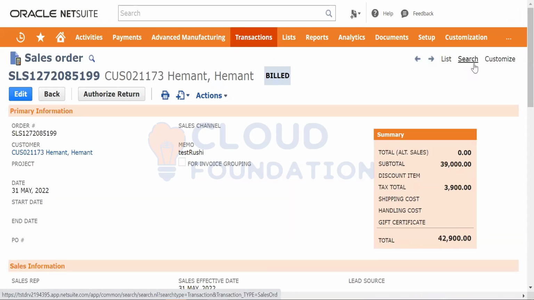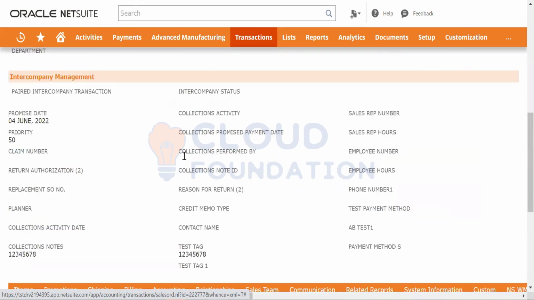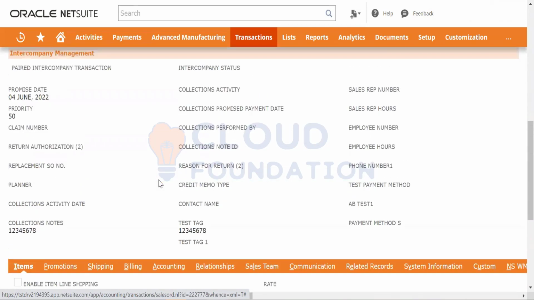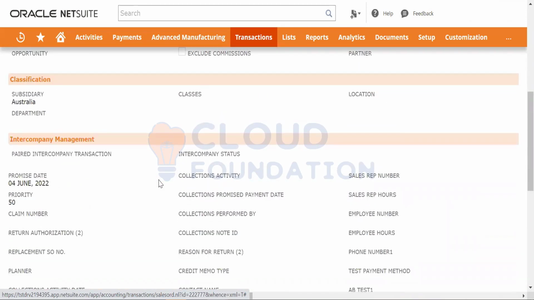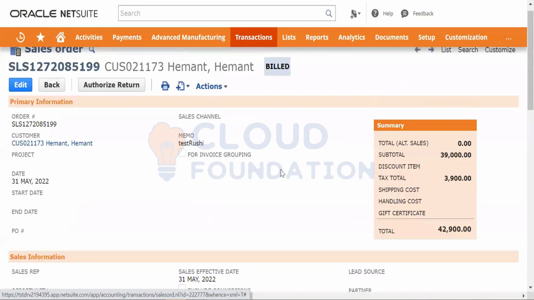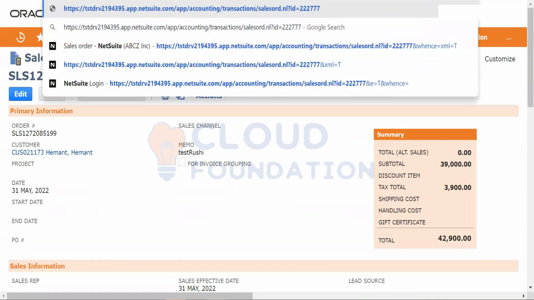So we can build a saved search and get all the field information which you might not see here, because in any organization, not all the fields will be visible on the form. Based on the business need, we use only a certain number of fields, and there are fields on the back end which are hidden and not visible on the form. But you can create a search and get that field information, or we can get the XML and then get that information. Okay.